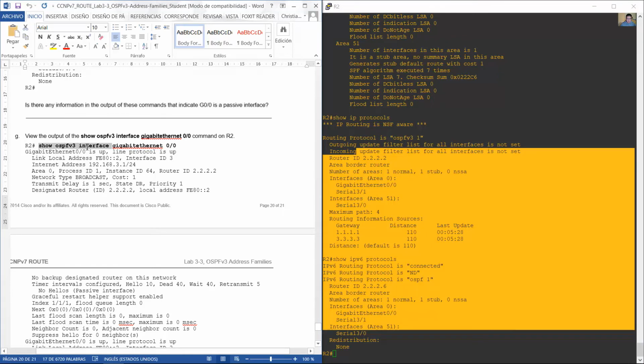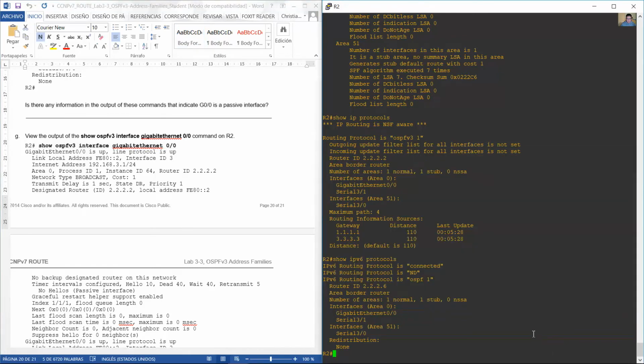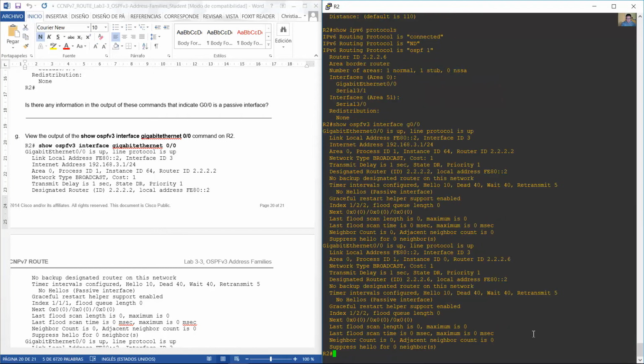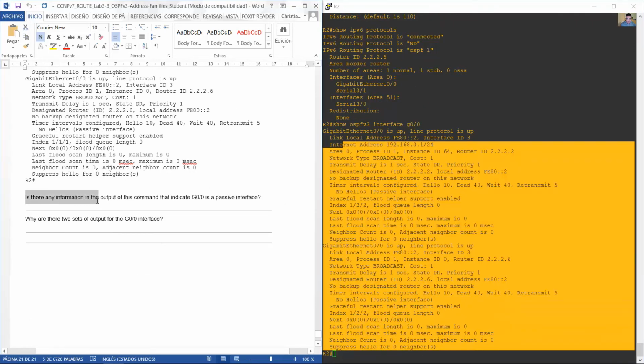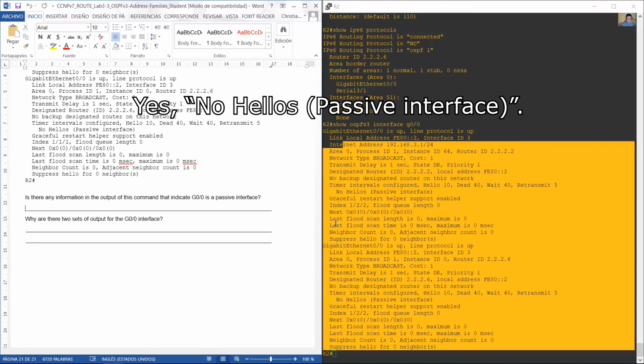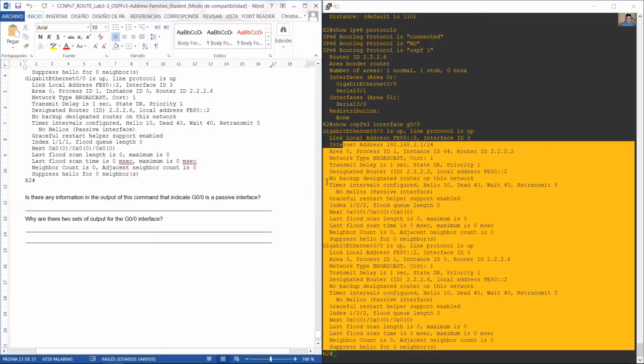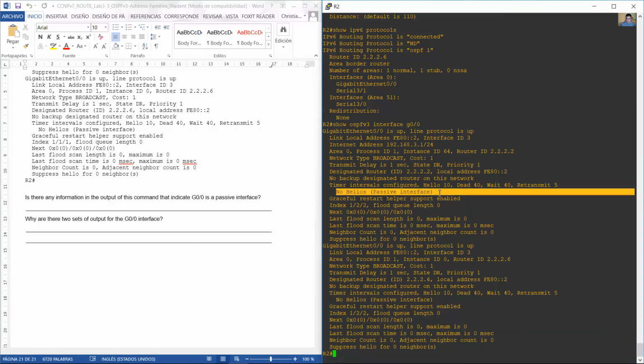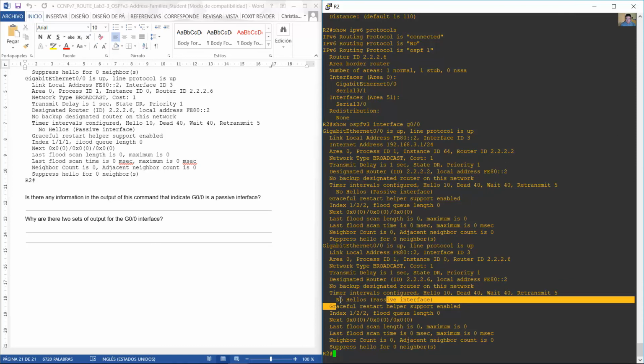Okay, show OSPF version 3 interface gigabit 0/0. Is there any information in the output of this command that indicates gigabit 0/0 is a passive interface? Yes, no hellos, passive interface.